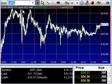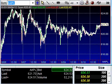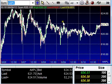Now I'm a little nervous to short the stock just off the open, because Google is up 7 or 8 points, and sometimes you get those Google Apple pair traders. Again, I don't know why they pair it, but they do. If you look at the charts, there's definitely a correlation between Google and Apple. With Google up so much today, that might drive Apple higher. But if you are trading Apple, I would keep an eye on Google, because Google could actually be your leader today.